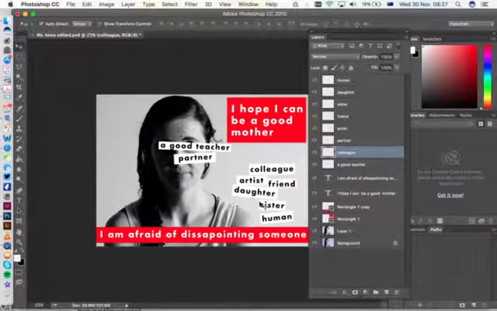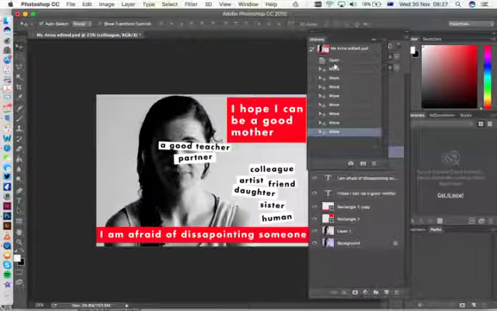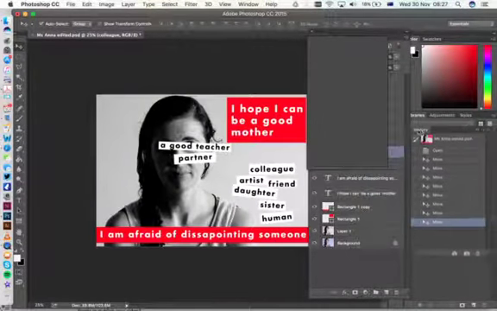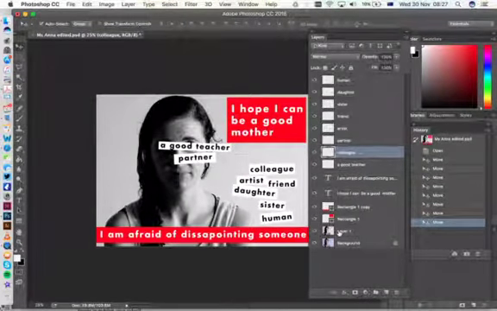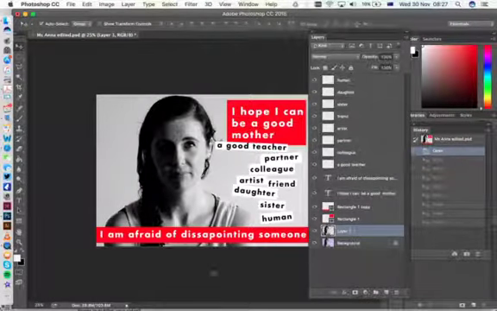Another thing, when you start to work with a Photoshop file that's this complicated with this many layers, it's a really good idea to also have your history box open. As some of you might have already figured out, when I press Command Z to undo, it only undoes one step. If you want to go back a few more steps, you just click over here like that.